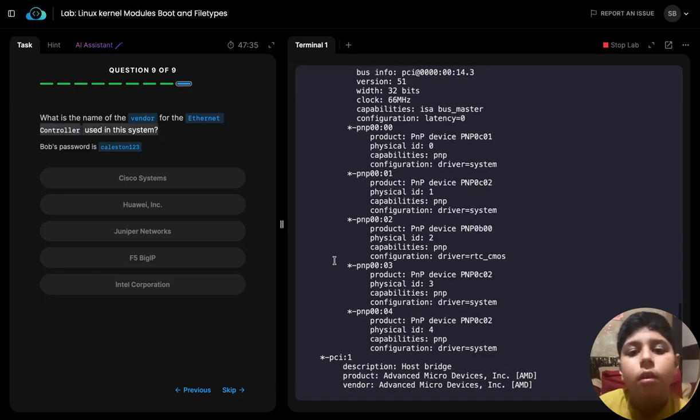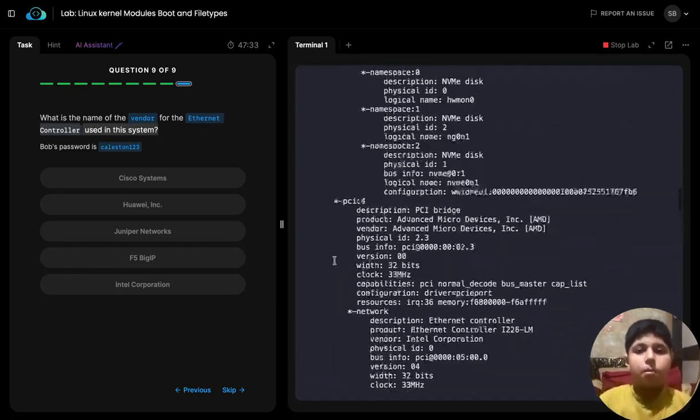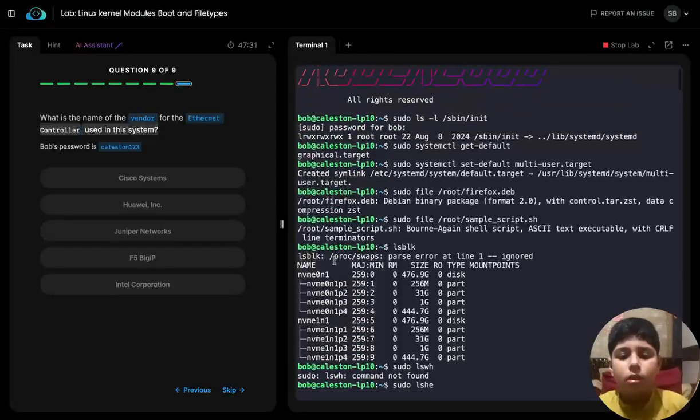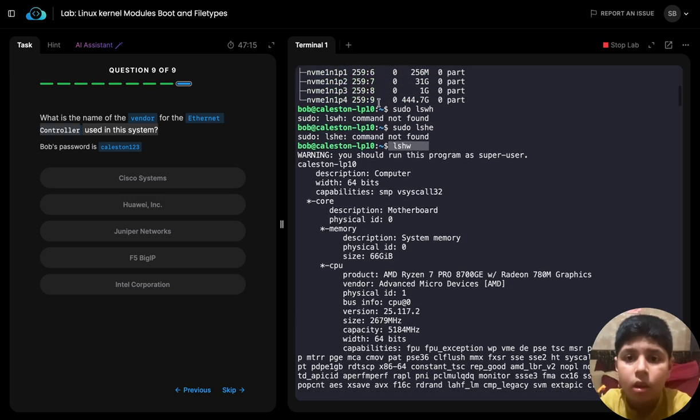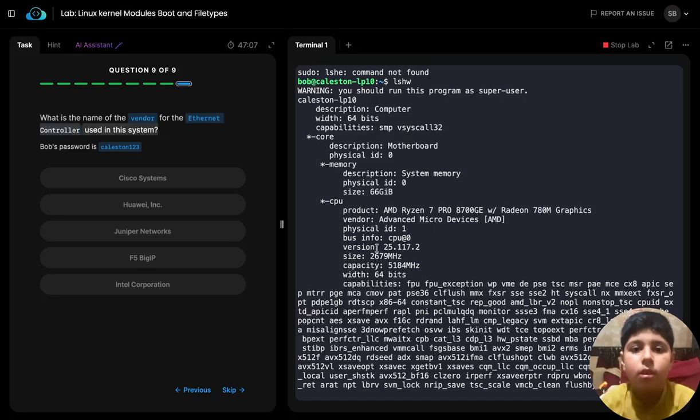Look here, it gave me all information about the system in detail. We run this command. Warning, you should run this program as super user. I forgot that, but no worries.